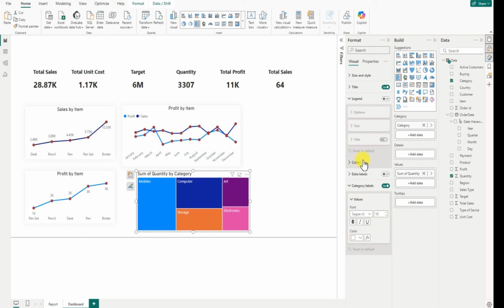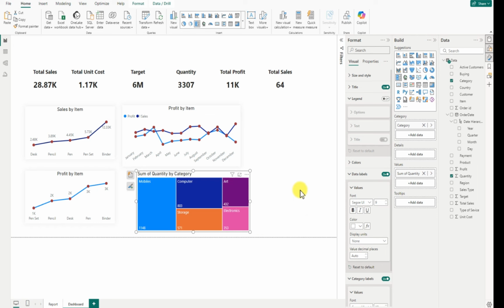Let me go to title, colored label. We still need it, and the value data label. Let's switch on the data label. We actually need the data label, but we are not going to make it 8,000. So let's come back to automatic. Let's make it none. And exactly, this is the quantity that we have. We don't want to make it 8,000.